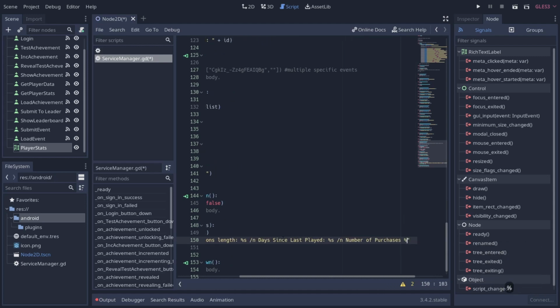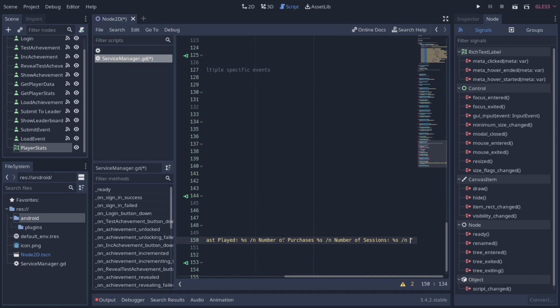And we will do %s/n. And then we're going to do number of sessions, %s/n. And then we also have two more properties that we can pull, which is our session percentile and our spend percentile.